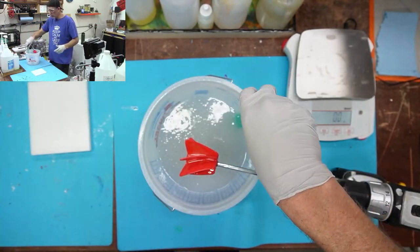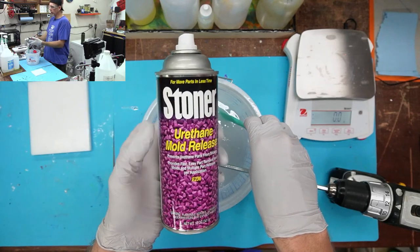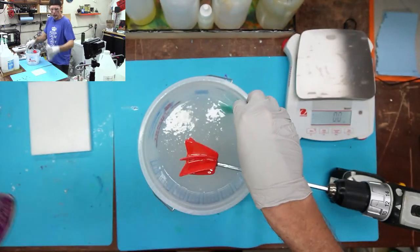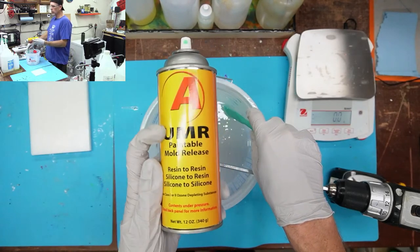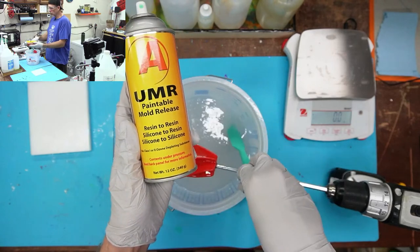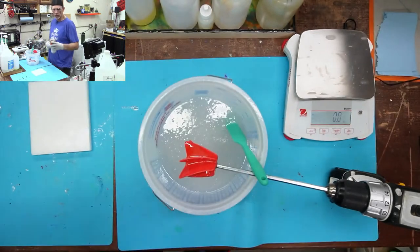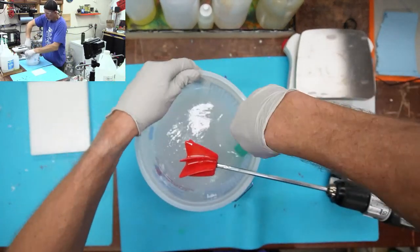I use Stoner, and I find that for epoxy, it says urethane, and it's formulated for Alumilite Clear, which is a urethane resin, but it works fine for epoxies as well, this purple can. Another good way to go is this universal mold release. That's what UMR stands for. You can use resin to resin, silicone to resin, or silicone to silicone. Literally you can use this for anything, and it's not a bad option. So I would recommend one of those.